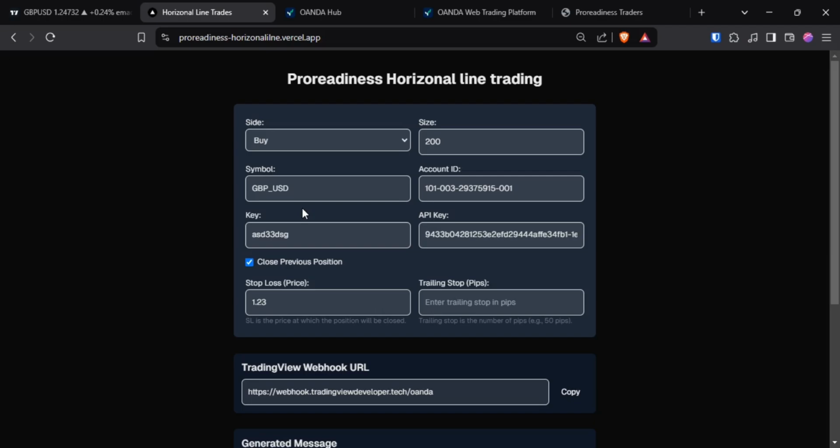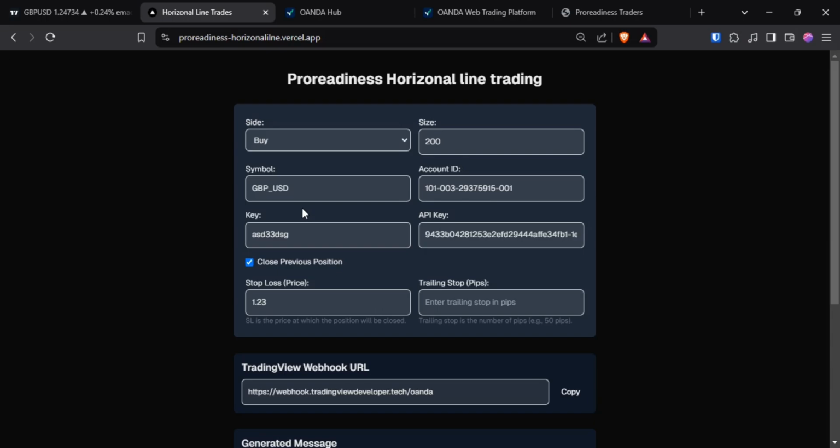Normally, when you create a symbol in TradingView, for instance, we see GBP underscore USD, but normally we wouldn't see that underscore. So whatever market it is, it's usually going to be a place for an underscore. Let's just say you were doing British pound versus Japanese yen, it would be GBP underscore JPY.